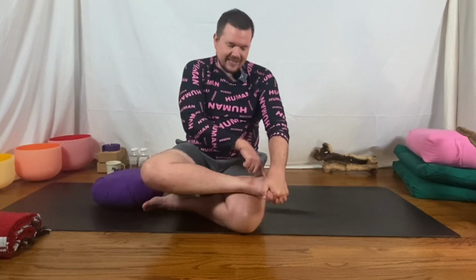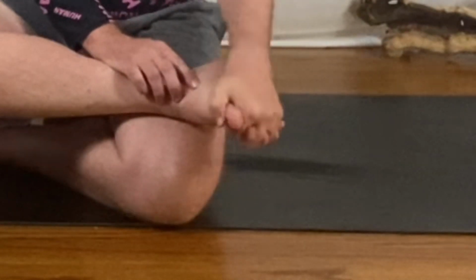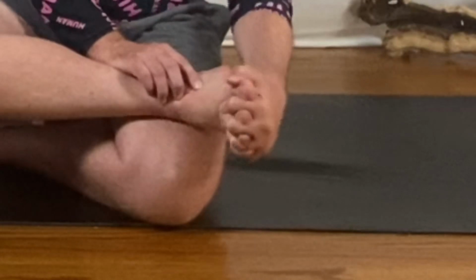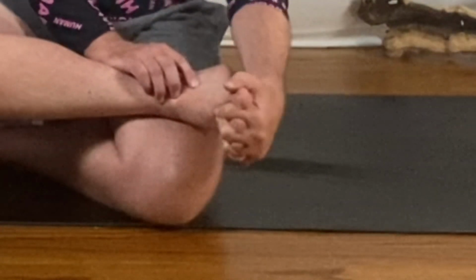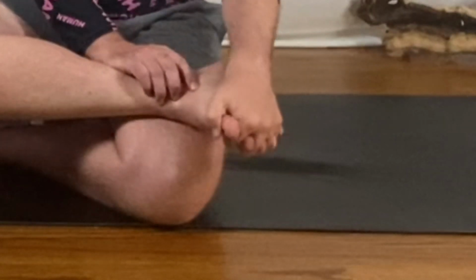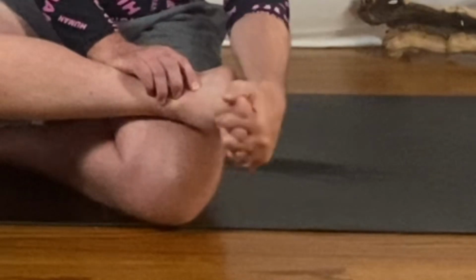And so I'm getting a twist. And really the mobility, the twist here is in the arch of my foot. It's not my ankle. Your ankle gets a lot of movement, even in shoes, but your foot doesn't. And then I'm just going to go back and forth. And you can do that 10 times, each time going a little bit further. You're not looking to create pain, you're not looking to overextend, you're just waking everything up, creating mobility, fluidity, fresh circulation. So maybe do that 10 times on that foot.